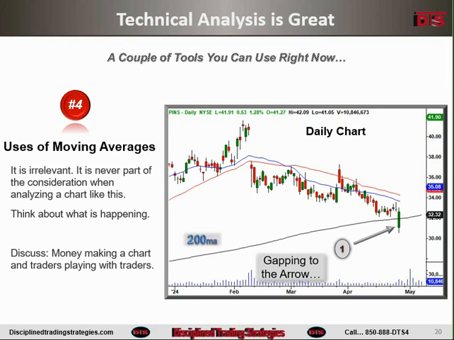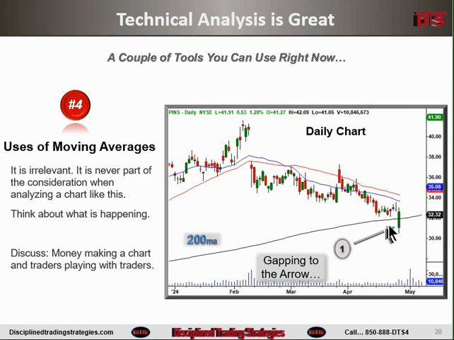This stock is gapping down on big volume. Somebody said something, they have bad earnings, whatever it was. It doesn't even matter what it was. It makes no difference what the news was either. But the point is, there are funds selling this, maybe funds buying it. There's all this big money involved. There's all these things going on.